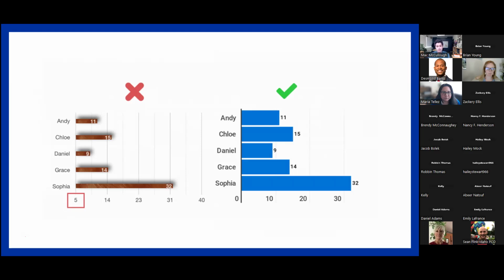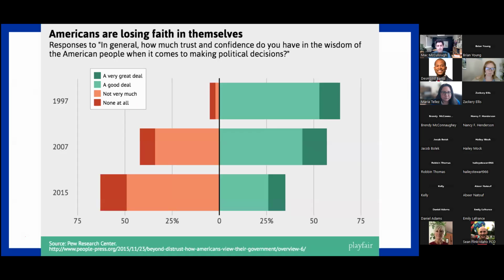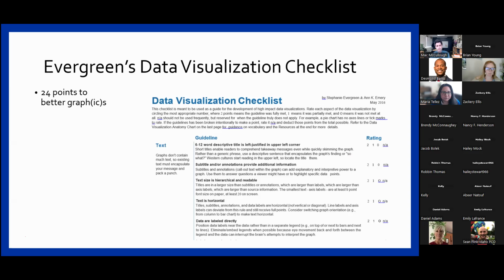So this is a principle we'll talk about as we move into the data visualization checklist portion of the presentation. And I'm going to skip right to that to avoid taking up any more time on this part. But the data visualization checklist that we circulated in advance here, again, this is from Stephanie Evergreen. This is publicly available on her website. This is something that you can use consistently to make your visualizations more effective. These are things that we can do to clean up some of the standard things that a visualization program such as Excel will do that make it harder to interpret graphs.